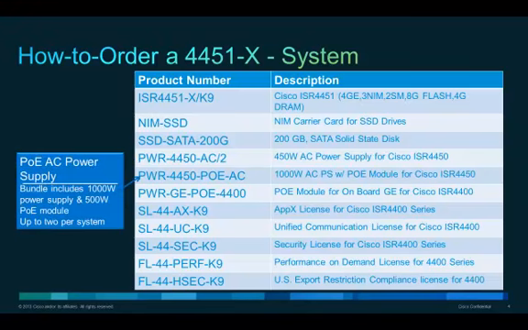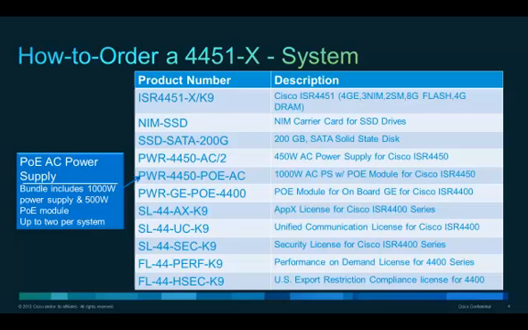The second SKU that we have is actually the PoE power supply. This is the power supply that also includes the PoE conversion module. So what you actually get on a 4451X that's different than an ISR G2. When you order a PoE power supply, what you actually receive is a higher capacity 1000 watt power supply, and you also receive a 500 watt PoE conversion module. This is a module that fits into the back of the system right next to the power supply and provides all of the PoE conversion inside of the system.